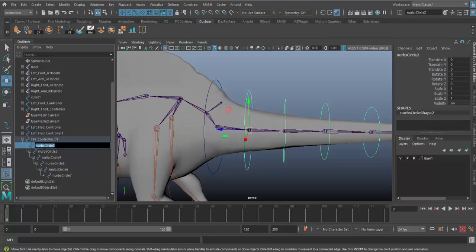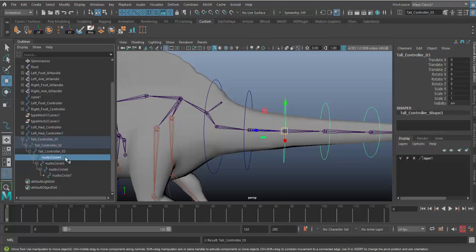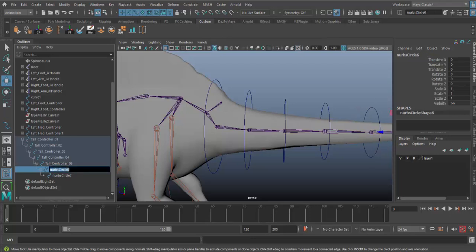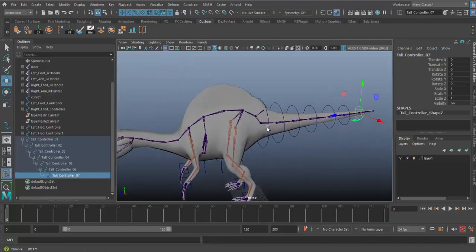Control C, Control V. Maya should make it 2, Control V, 3, okay, 4, 5, 6, 7. I have 7 controllers for the tail here.